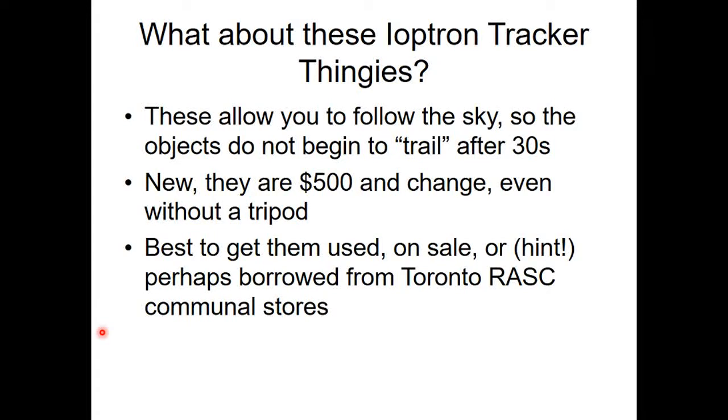This is the next step up. The iOptron tracker is a funny little device. The only way you can really make it work is to buy the optional ball head, which just allows you to tilt the camera at unusual angles. You also need a tripod, and of course that's hardly ever included. Your best bet is to get them used, or sometimes Ontario Telescope has them on sale. We've got one of these, don't we, in the RASC loan program? Yes, so just make sure the person that sets up your loan from the RASC program and takes it up to the cottage shows you how to set it up.